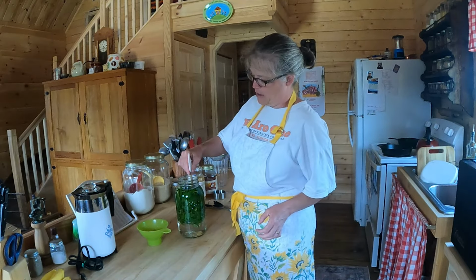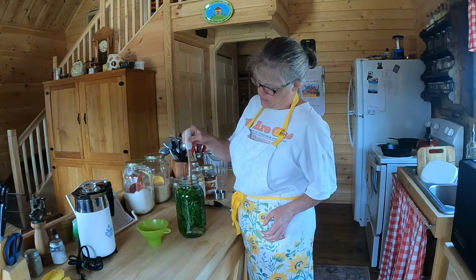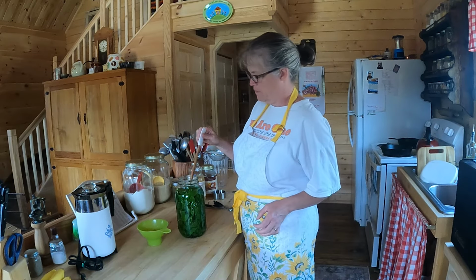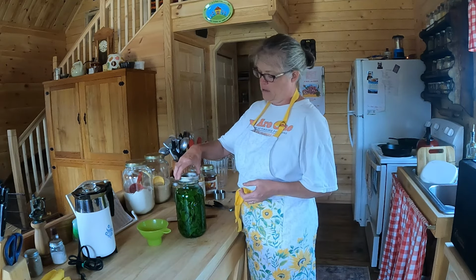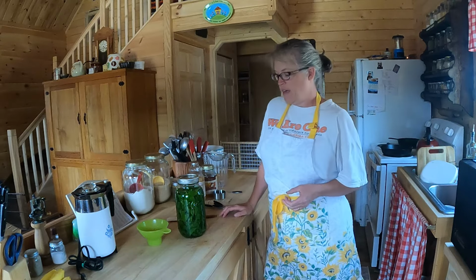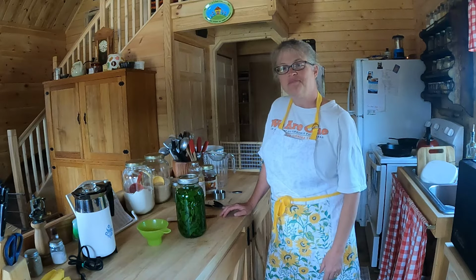Push it down, make sure the leaves are submerged. And then I'm just going to take the lid and just loosely cover it. And I'm going to set my timer for 20 minutes and then we'll strain.